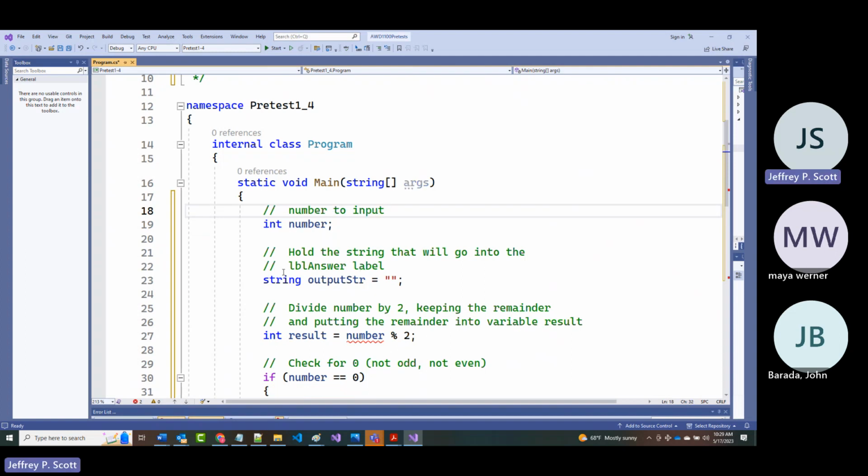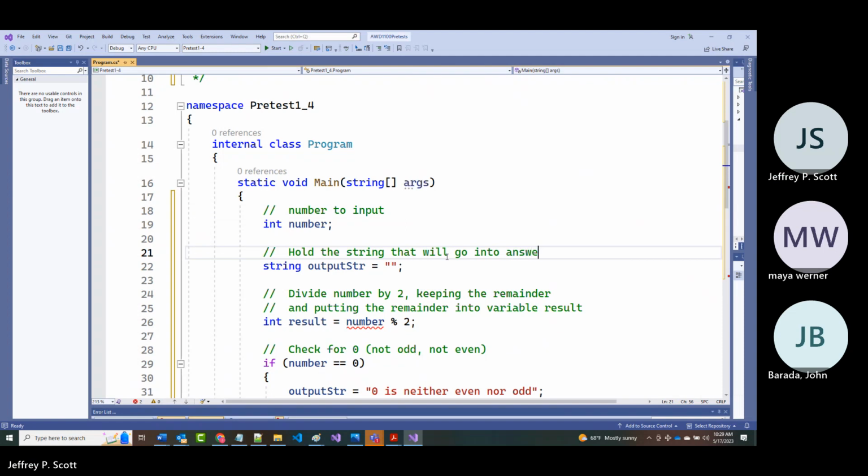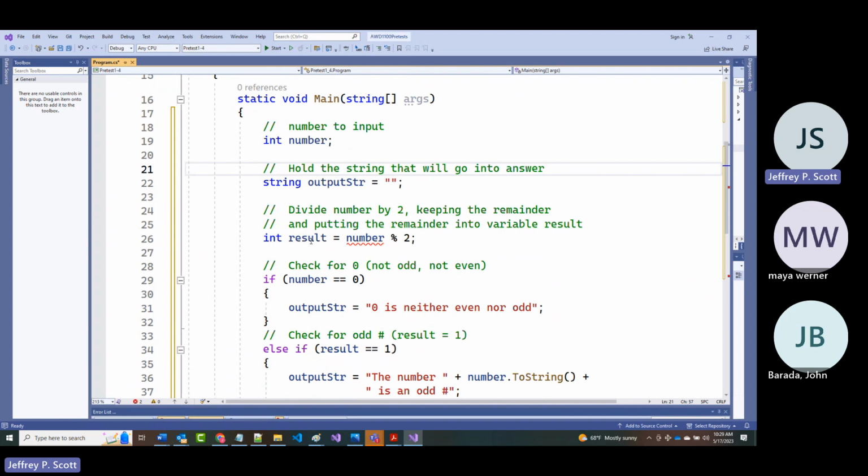Okay, this output string, I'll keep that. Okay, and this result, I can actually keep that as well. All right, but now notice it's giving me a problem because it says you can't use an unassigned local variable.